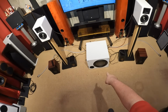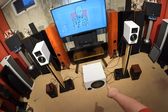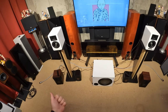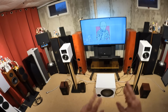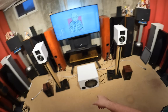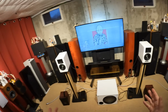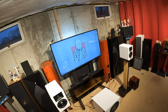You see that, the literal 80-pound gorilla in the room, which is actually only like a 27-pound gorilla, is the Yamaha C912 subwoofer. I got that on Amazon pre-Black Friday for like $135. It's a big 12-inch sub. Actually, I got two of them, and one of them failed, and I had to send it back. But there it is. And it's there because this is a sub out. And I'm not just putting it there to show off that there is a sub out. I'm putting it there because these $1,000 speakers need a subwoofer.